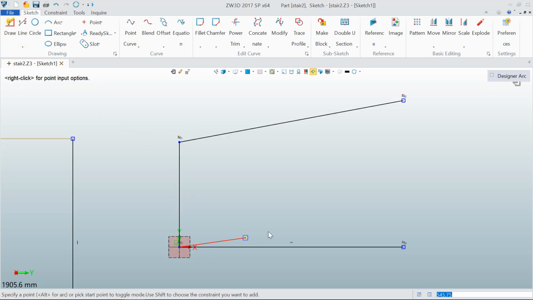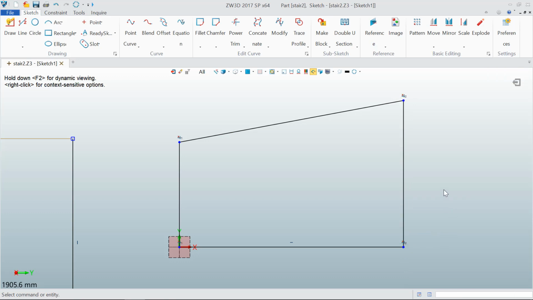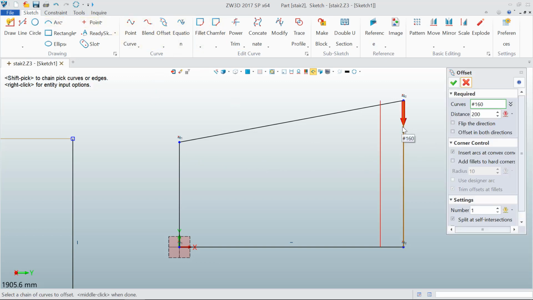Now we can create vertical lines to draw the thinner members in between. This is one vertical line, and we can create another vertical line as such. Then for the intermediate members, we can try to use the offset command and choose this line, or you can choose to offset from here or from here.